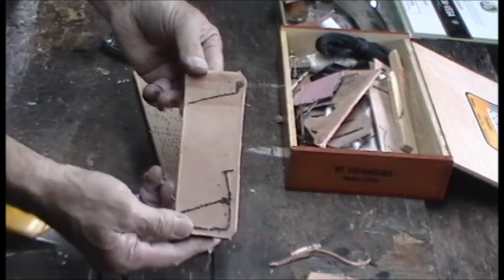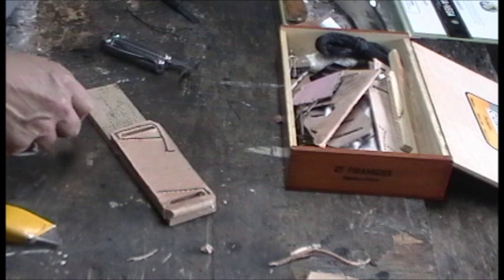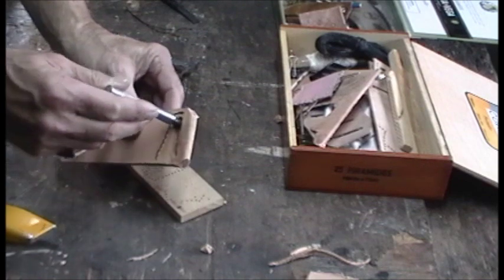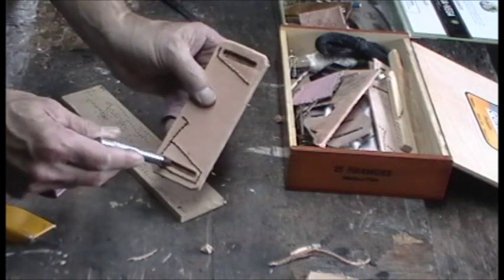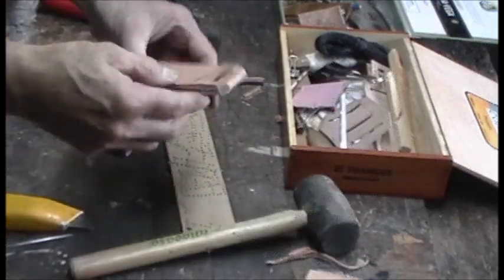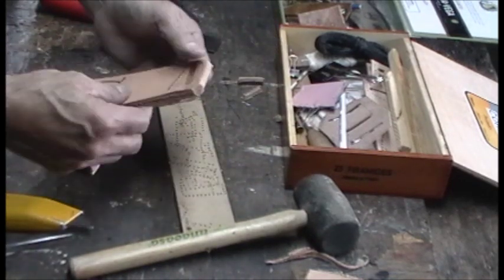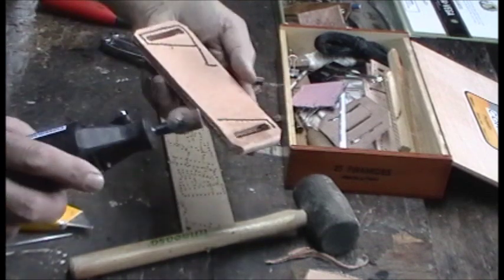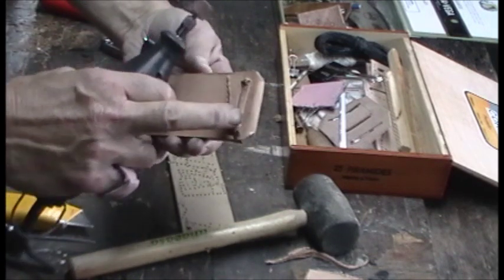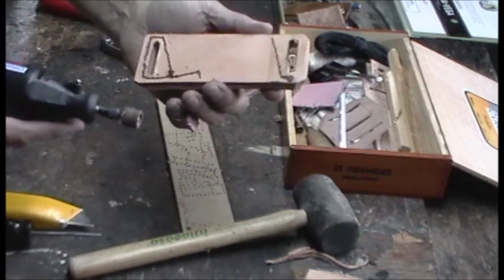Okay, we got it right there. We're going to go on and punch those out, and then use the chisel to finish up the holes on there. Okay, now we've punched out the holes. Now what we need to do is take the Dremel tool and take off the edges, sharp edges all the way around, and same thing in the holes for the belt.